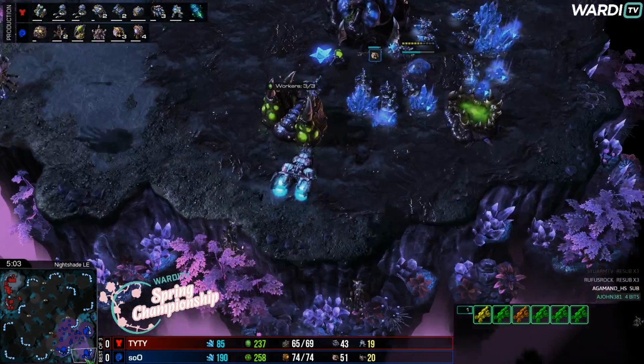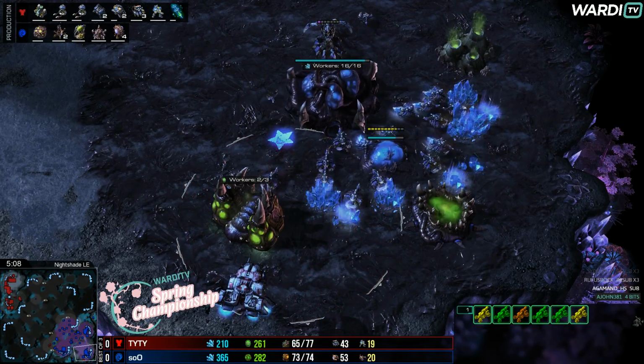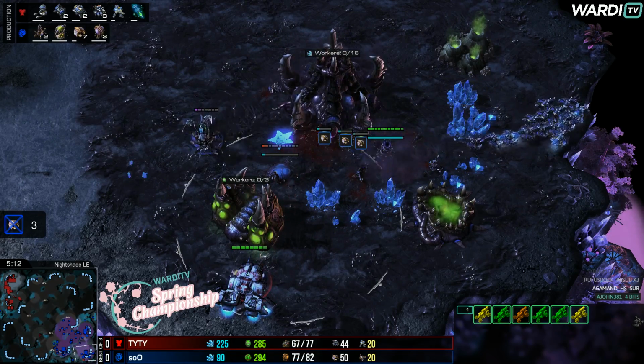As the Hellions try and get in on top of the Queen there, Liberator will siege, and a few drones will start to drop very quickly. 3 drones right from the start. Gets a lot of them.